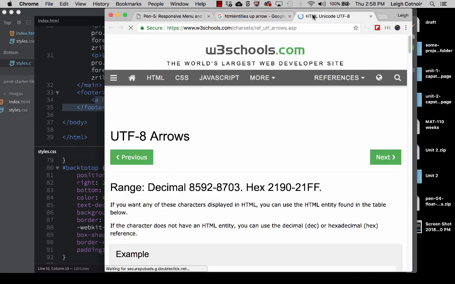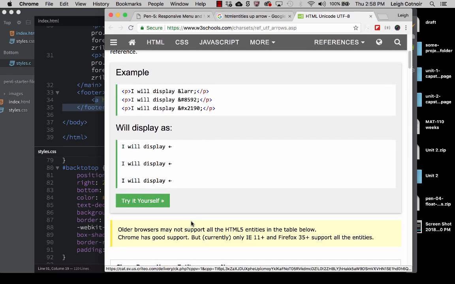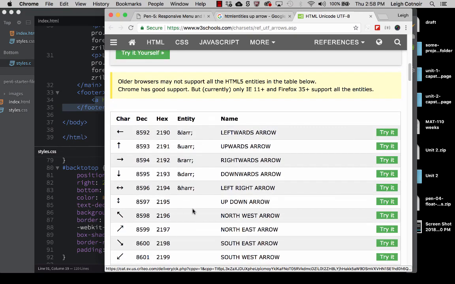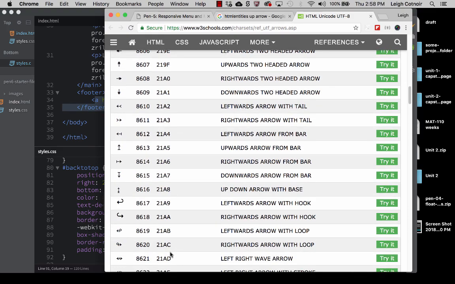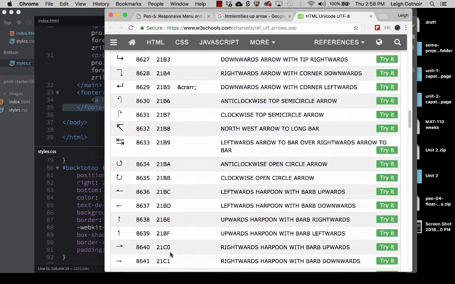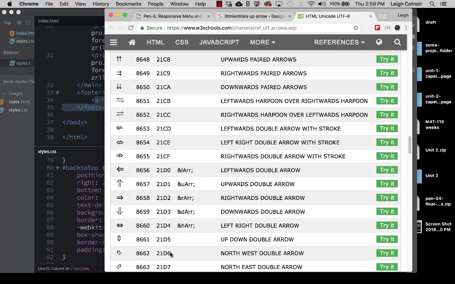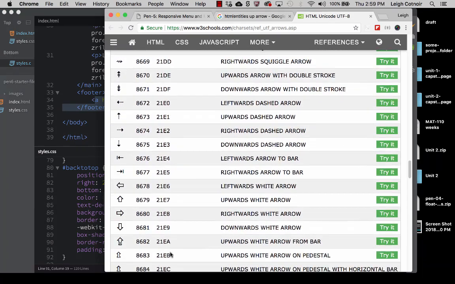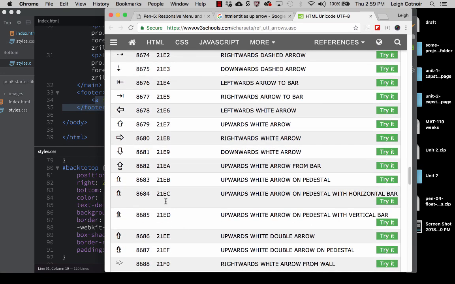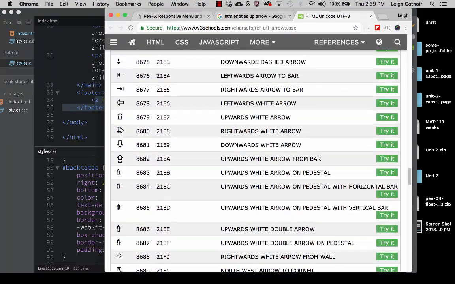These are the little codes, sort of like a copyright symbol or an ampersand symbol, and they need something really specific, right? So you can find all these different types of arrows, and you can decide if any of these are ones that you might like to use. Let's see if any of these look like they might be okay. You could make that decision on your own. Let's see if any of these work. This one might work. Let's see if there are any others. Yeah, I think that this one might work right here.